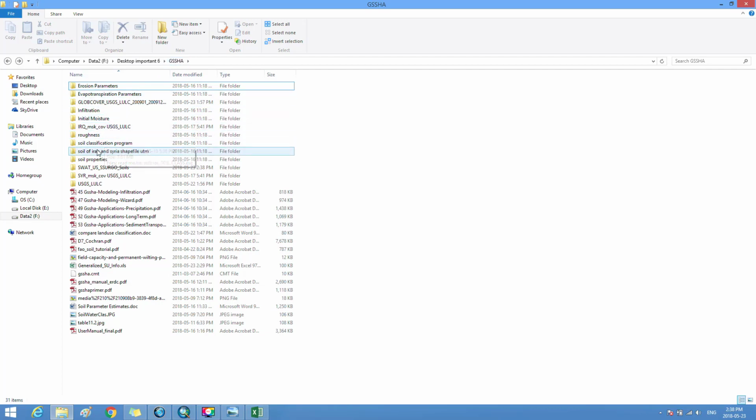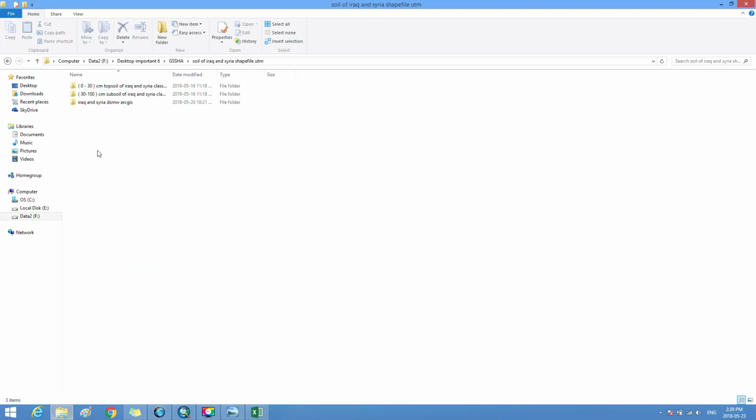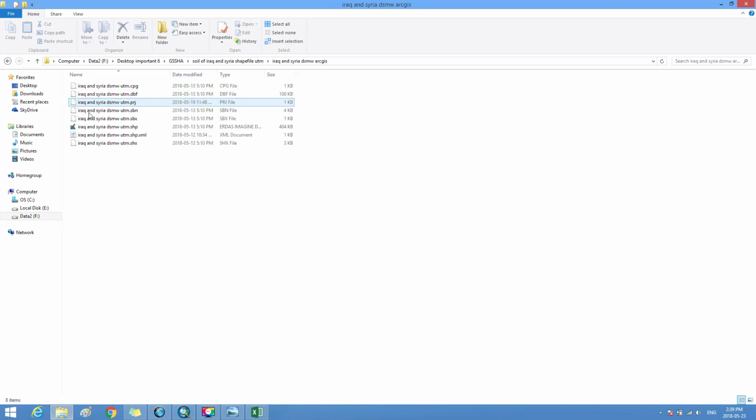and inside it is the file titled Iraq and Syria DSMW ArcGIS, which contains the shapefile map titled Iraq and Syria DSMW UTM.SHP in this path, as we see.